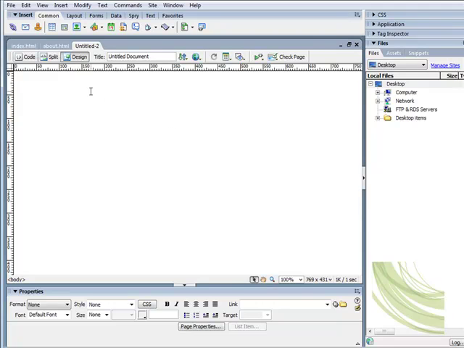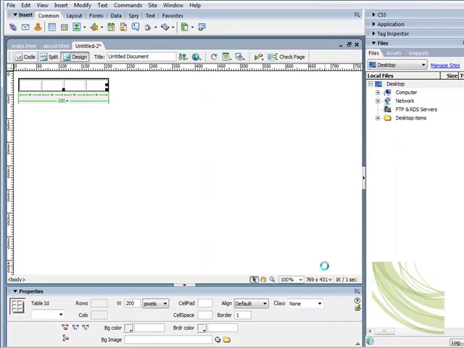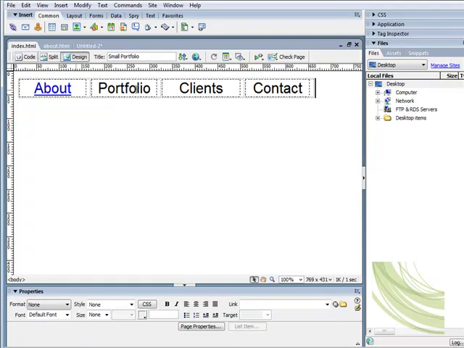Okay, so let's begin. What I'm going to do is click on the table tag, and I'm going to put in 4 columns, and these columns will basically be our area for our links, which connects the pages together.